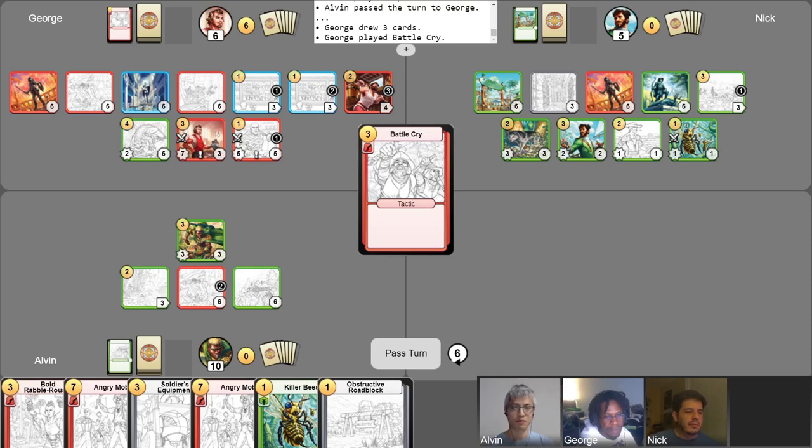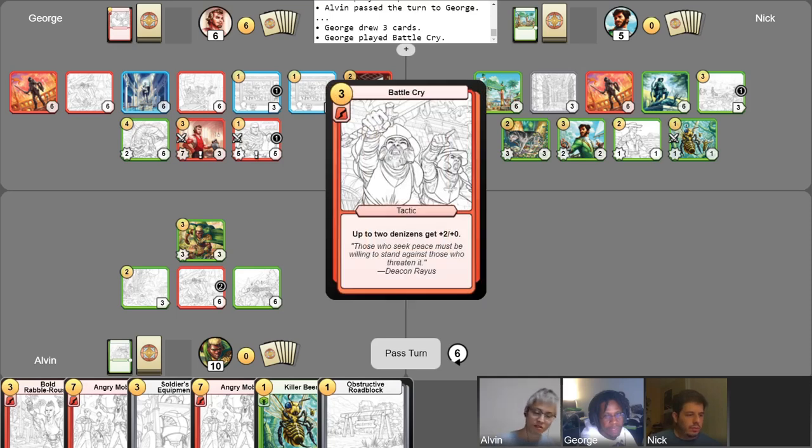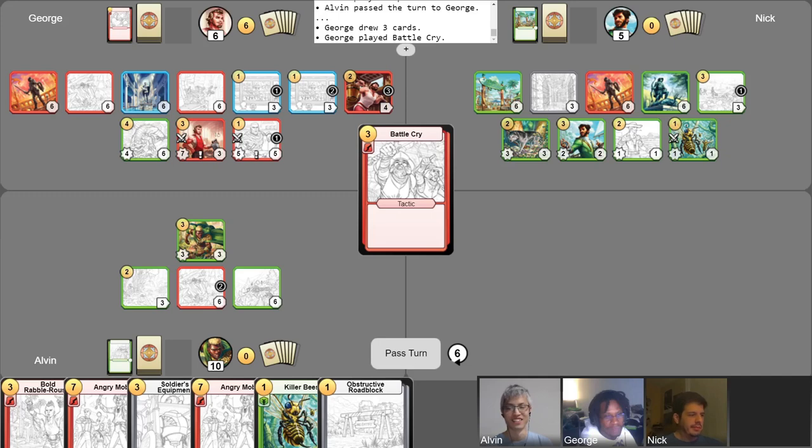Play Battle Cry. No, George. I'm sorry. You said I had free reign, so I'm going to choose Mufari's Quarry, and I'm going to choose Stubborn Mercenary so that they can all be super stacked. I didn't say be so scary, though.